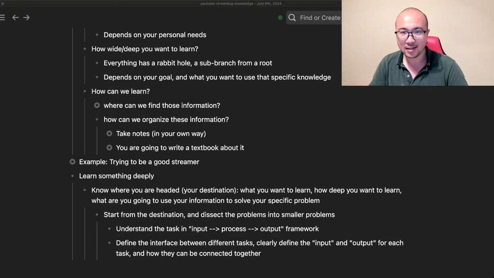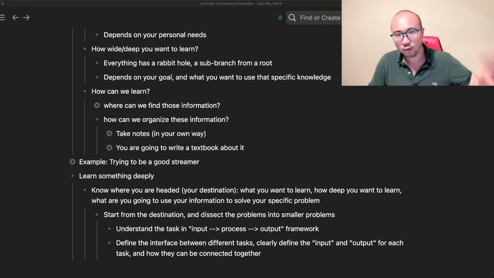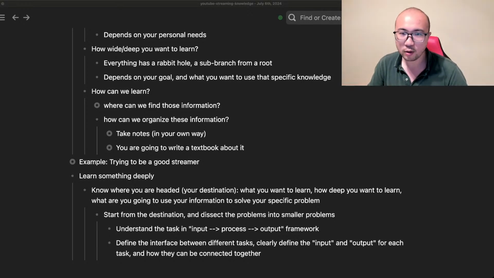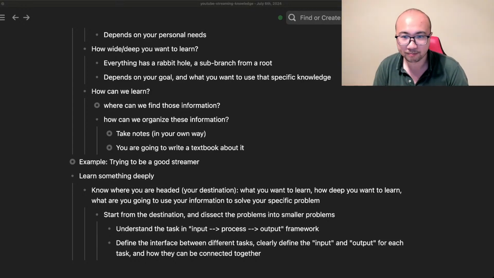The beauty of this is that you can design whatever interface you want. The interface is really crucial for this. And once you have defined the interface, you have the input, you have the output, then your process is clear. Then all you need to do is, for each process, you may write a different function and you just combine them together into a whole large process. Yeah, and that's it. You have solved the problem.